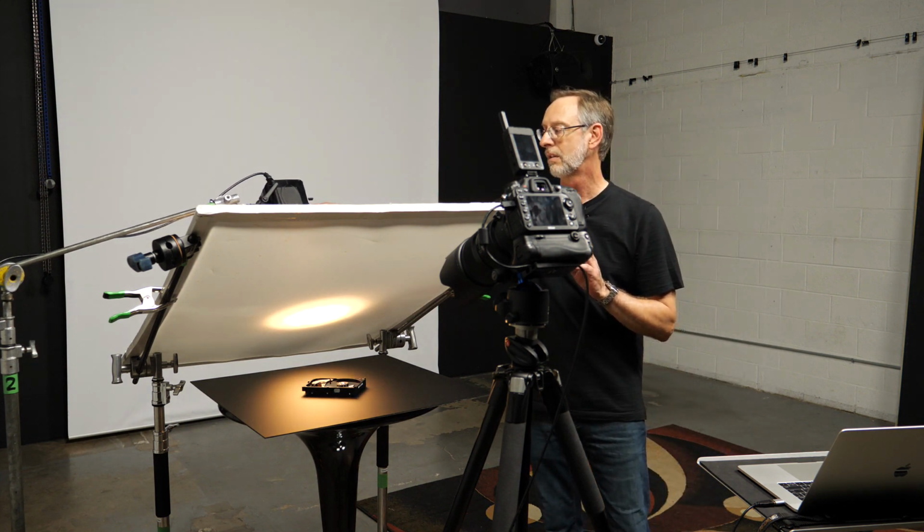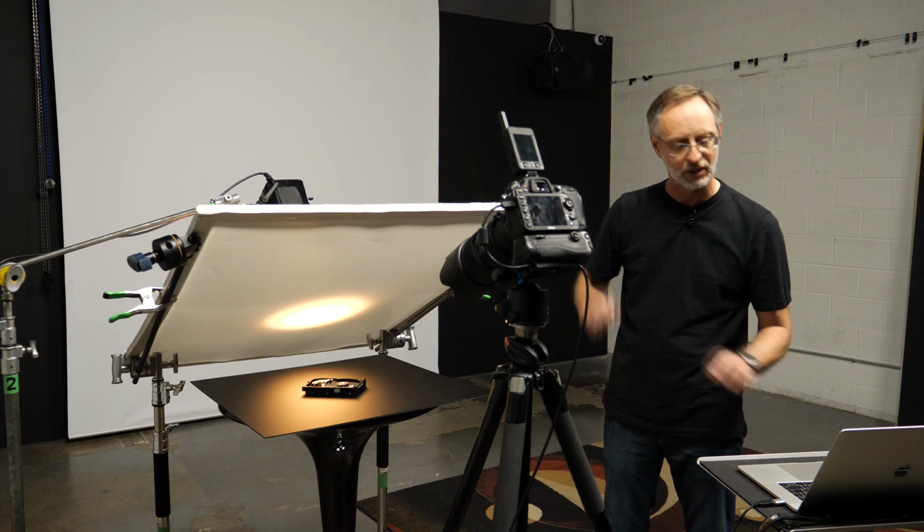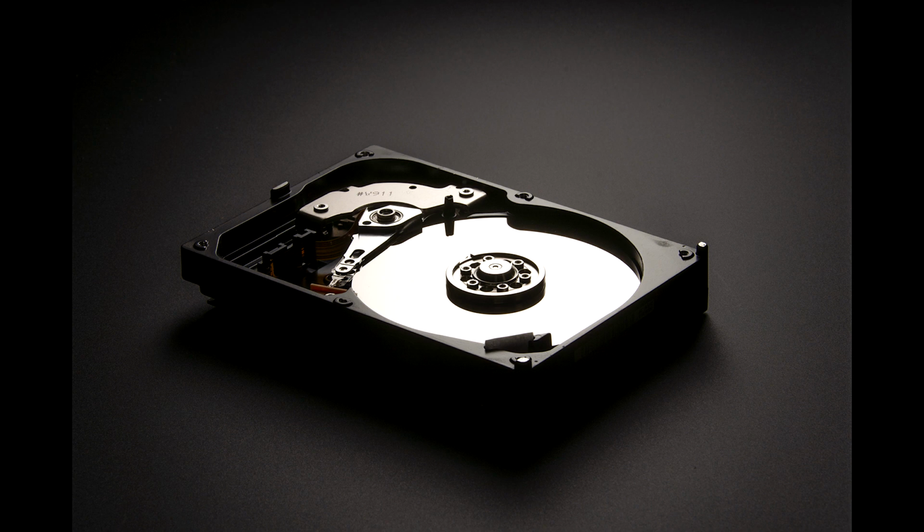Now what I'm going to do next is I'm going to bump this light very slightly back, maybe about an inch, inch and a half, something like that, not very much. I'm going to take another shot. Okay, so you can see in this picture that the disc itself is completely white, and I only moved it an inch and a half. That's why these angles that we've set everything up to are so critical.